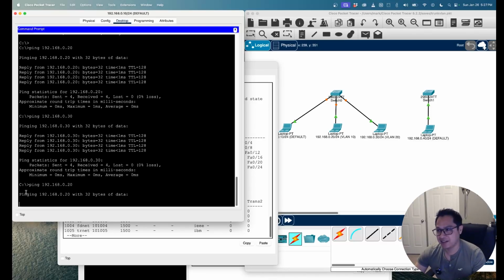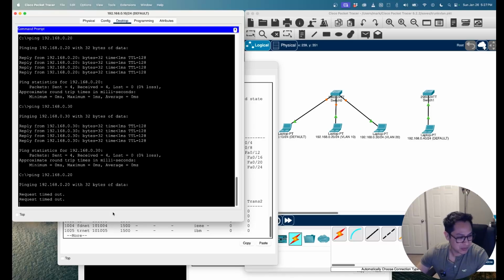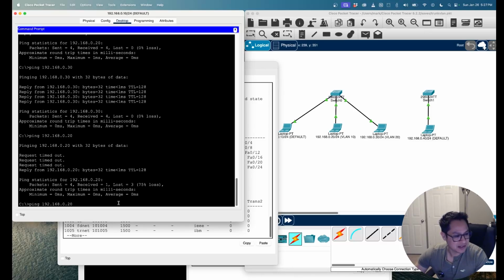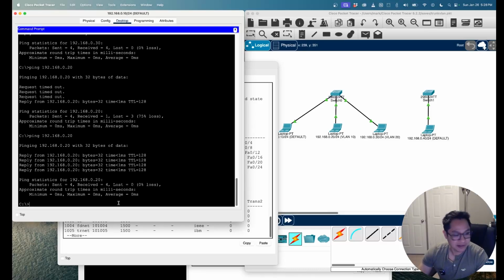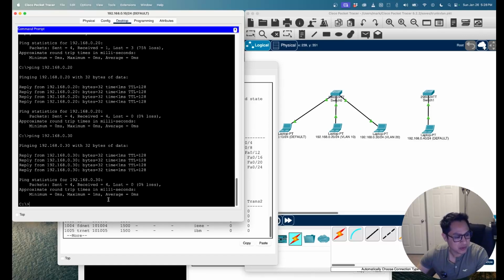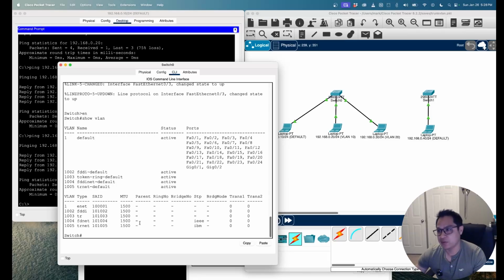It's going to take a little bit because that network's got to converge a little bit. So we see it can reach .20, or it's going to be able to reach .20. It's just going to take a bit for that convergence to happen. Usually what ends up happening is it's got to send an ARP request, ARP reply. That switch has got to come up and start forwarding this frame. So there it goes. That .20 is good. And let's see, .30. Yep, since our network has now converged, we are good. So we're receiving pings on both of these devices. We are at a great starting point.